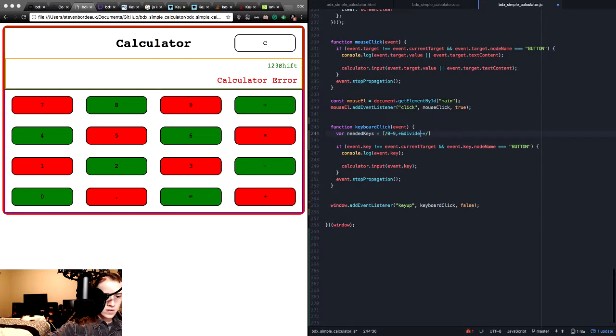But yeah, this is what I was up against. Trying to piece this nightmare together, but I figured do something like that and then say if event key doesn't equal needed keys, go ahead and run the following. That's sort of what I was dreaming of.